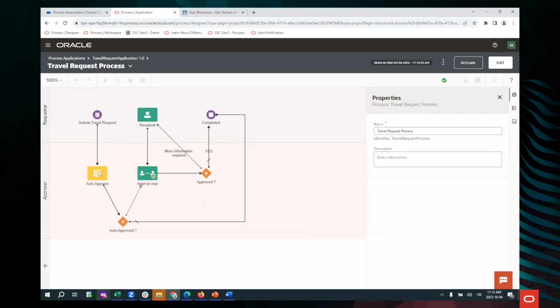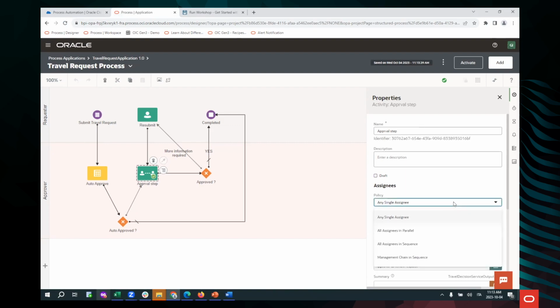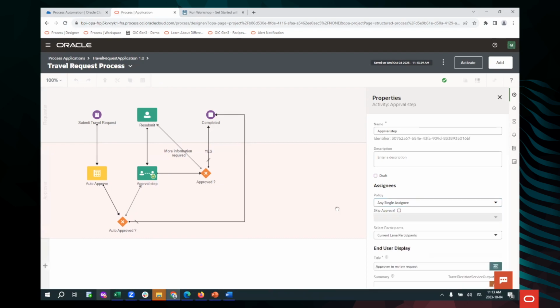And we will see the decision service later, and also let's jump into the human task here. This is a complex human task that can be of one of these types: any single assignee, all assignees in parallel, in sequence, or a management chain.